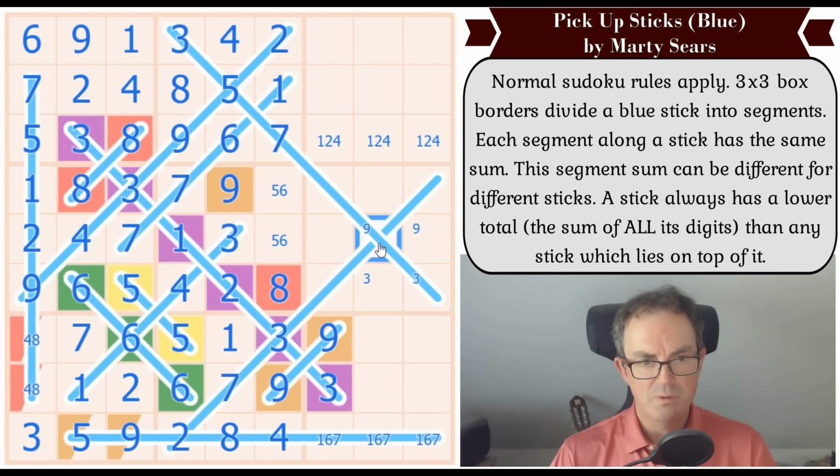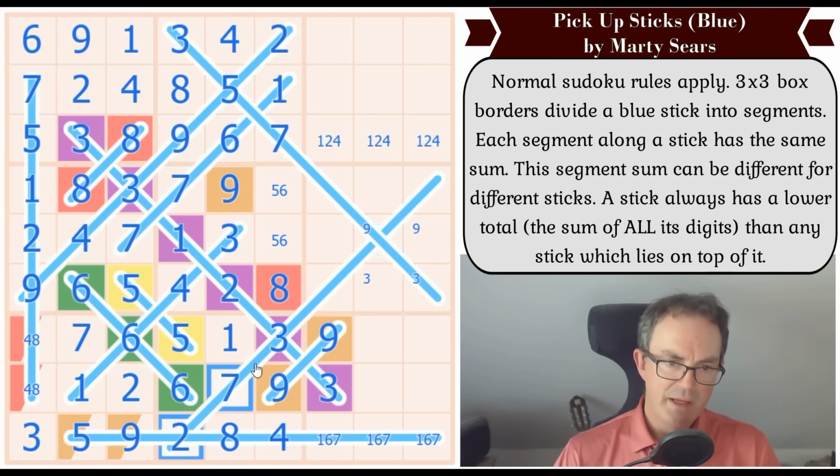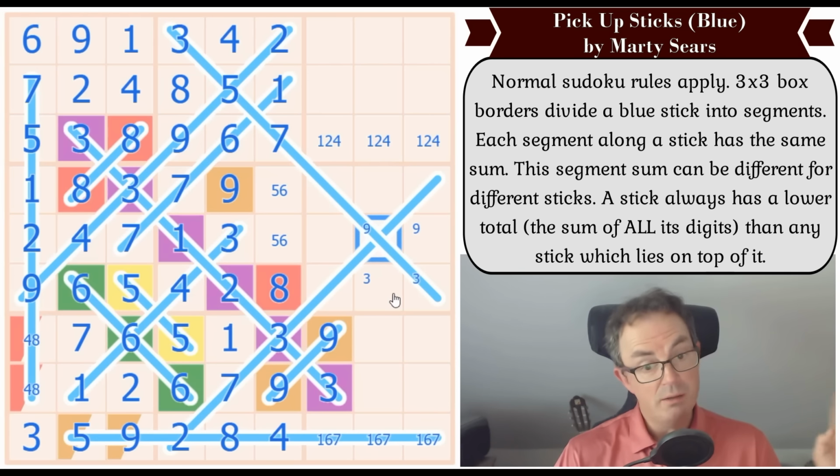is that possible? It looks like it might be. It's not possible with a 3 there. So it would have to be... That would have to be a 1. And that would have to be a 5, I think. That's probably what happens. What about that line? That line we've got 12. Oh, that's 9. Oh, okay, no. Immediately that breaks then. Sorry.